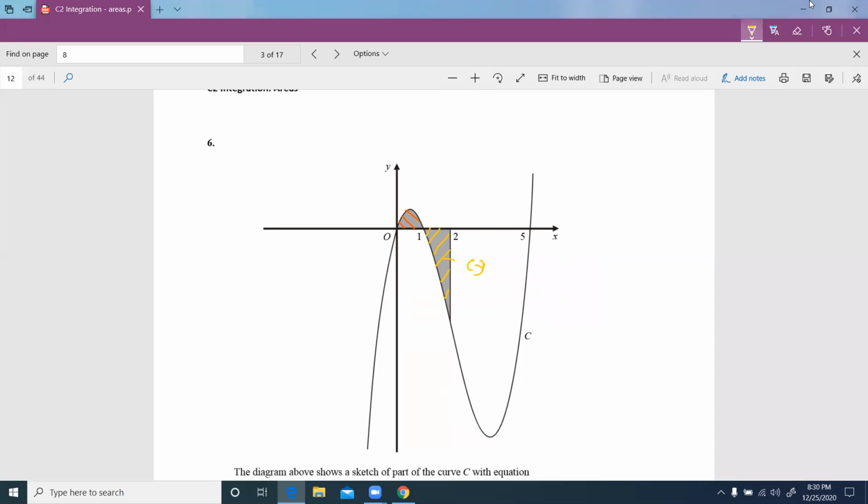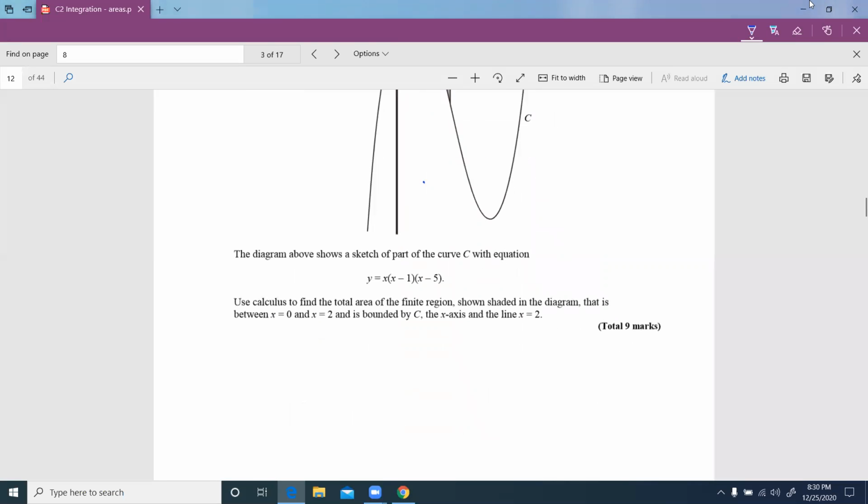What you need to do here is initially do this integration from 0 to 1 separately and 1 to 2 separately. Let's try to do this integration for these regions separately and understand what happened. To do this, we first have to expand this bracket, because straightforwardly you cannot integrate a product of 3 different functions. If you expand this, there is x squared minus 6x plus 5. So it turns into y equals x cubed minus 6x squared plus 5x, right?